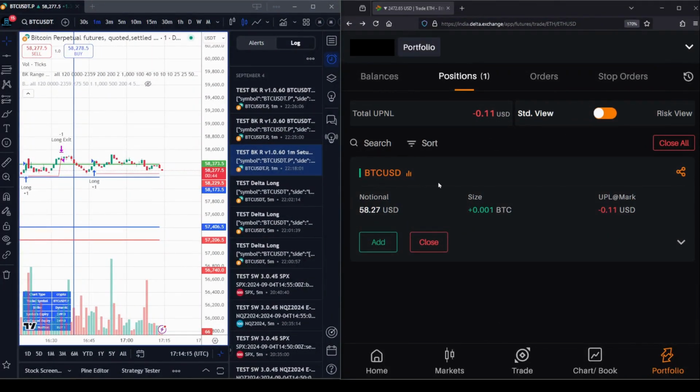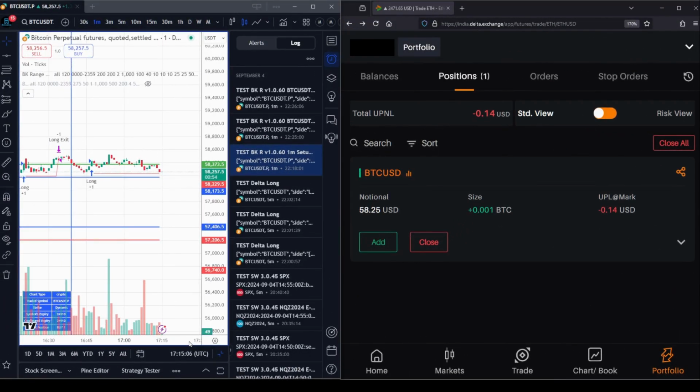I think it's just about to hit the stop loss. Let's see if it hits it. We'll get an exit alert and it will just exit. Any moment now it should exit the position, as it's very close to the stop loss.